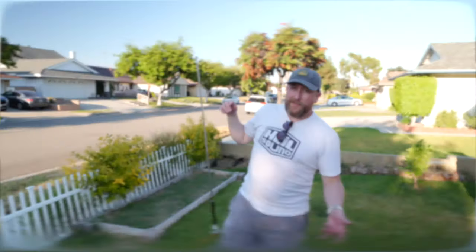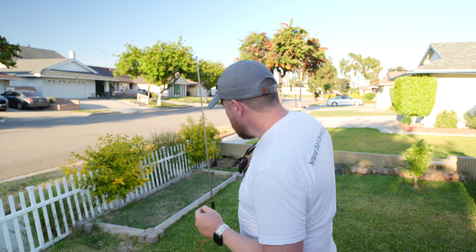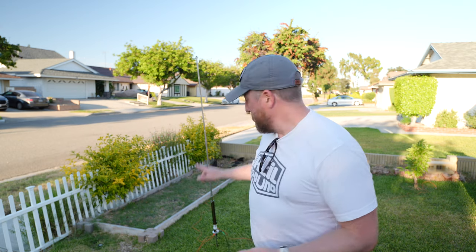All right, let's go to the park. So what I really meant was the front yard. I'm going to show you how to operate this antenna just to get it tuned up and get on the air. This thing has put me through my own paces, and it turns out it was really not its fault. This is a prototype antenna — you probably already saw this on the HOA Hams channel. If you haven't, go check out his video. He did a really good job. But that's the antenna he was using.